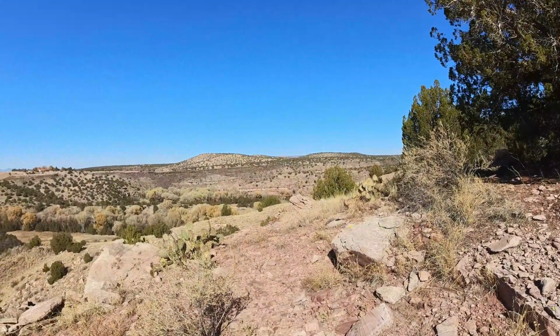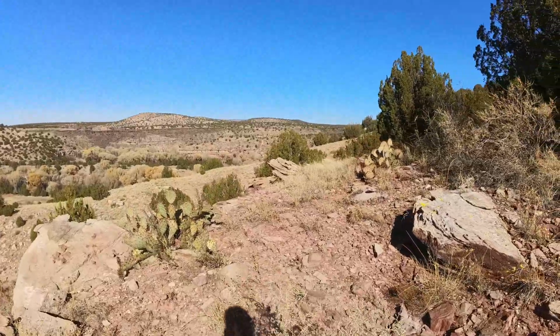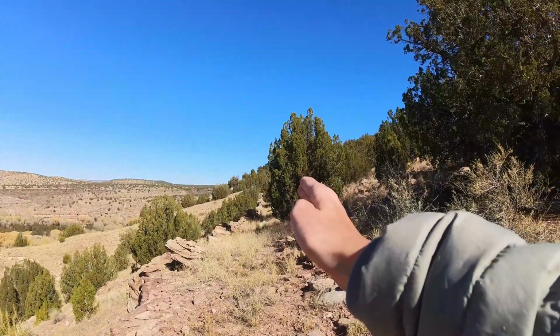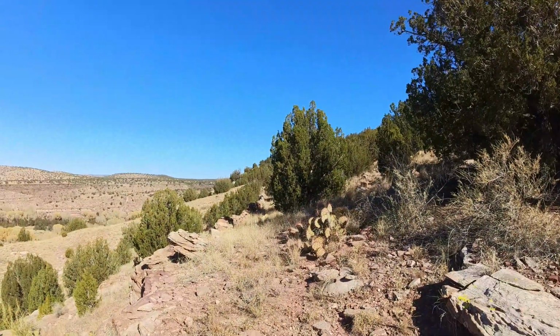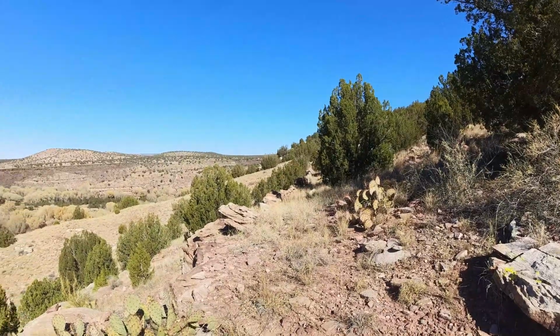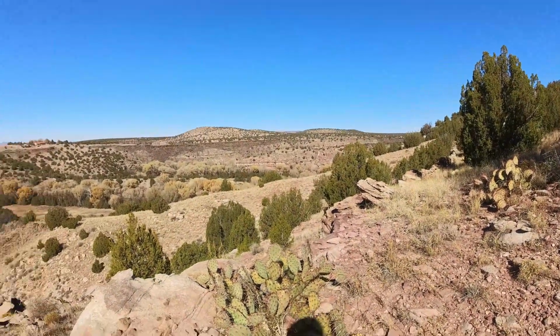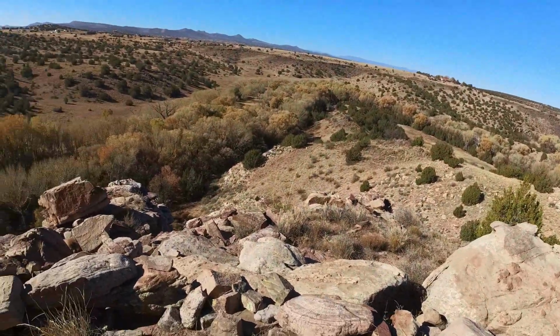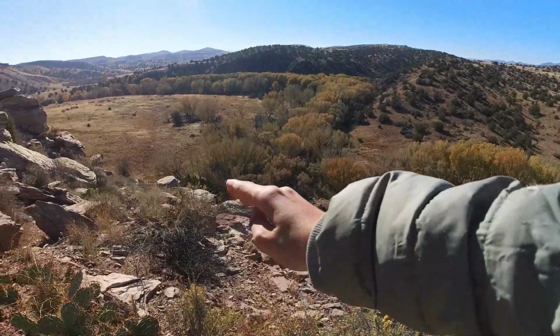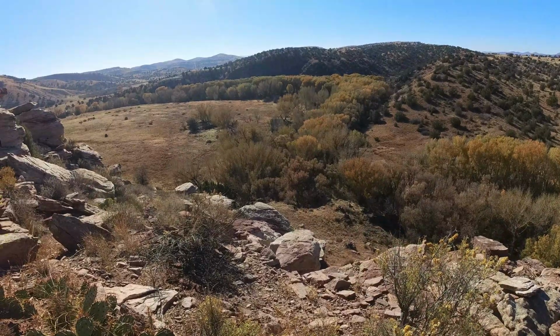Well, I flew the drone, got some cool shots, but it's interesting because it goes in a perfectly straight line almost, and then all of a sudden in the middle of the grass it just stops. So I have no idea why you would need a wall here if it just stops there. And then it goes through this natural break point over here, and then it continues down to the creek there. Well, that was just a little side trip, but now we're going to our main destination on top of that peak or butte over there.